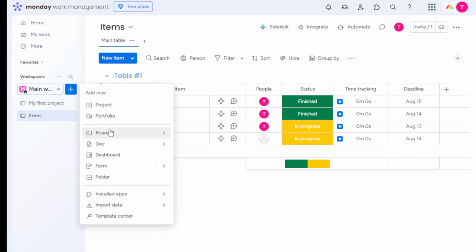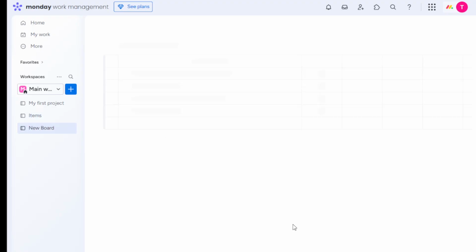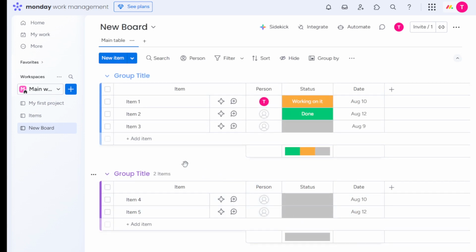Finally, you set up a task board. This board will break down specific jobs that need to be completed within each sprint. By creating these distinct boards, you get a clear overview of where every task and project stands, streamlining and organizing your Agile processes. Once your boards are set up, it's time to dive into the details of tracking progress.